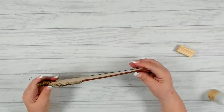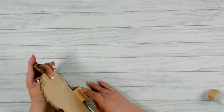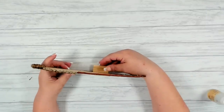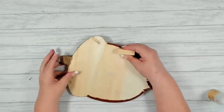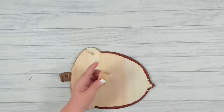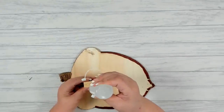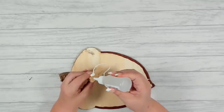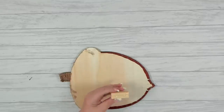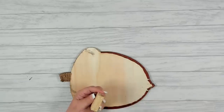Now so that this can stand up, I'm going to take my little blocks here and I'm going to glue them on the back so that this has a stand. You just need to decide where you can place it so that you do not see it from the front. And since I have my craft glue out, that's what I'm going to use. And again, just a couple drops of the hot glue just to hold it in place until it sets up.